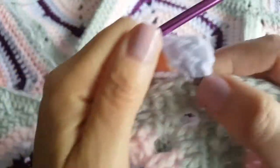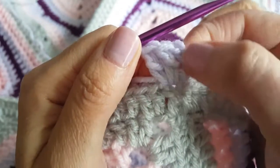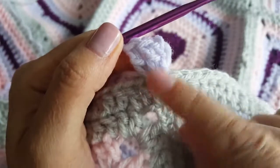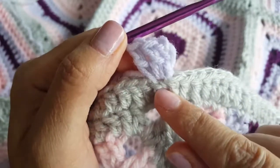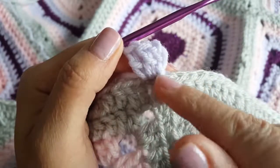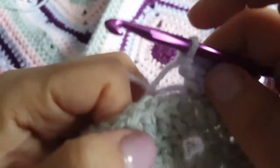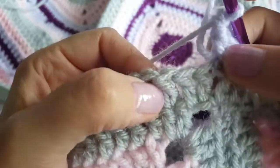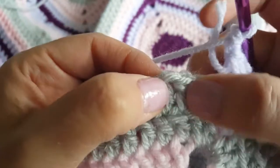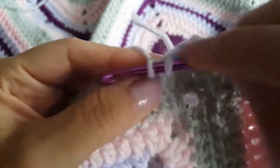Okay, so there is 3 double crochets into 1 stitch. Remember, the chain 3 counts as 1. I will be working 5 into this, but this is my starting one. So I'm going to work 3, and when I come back around, I'm going to put the other 2 in the other side here. So once I've got this, I'm going to skip 4 stitches. 1, 2, 3, 4. And into the 5th stitch, I'm going to do a single crochet.